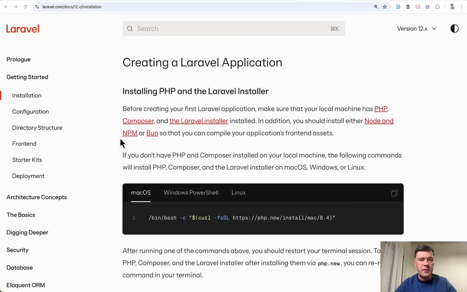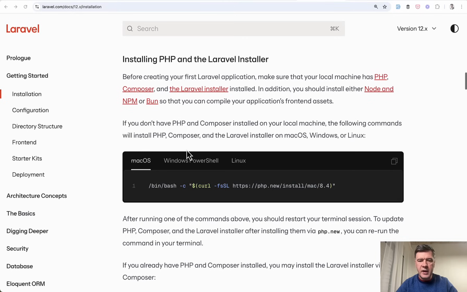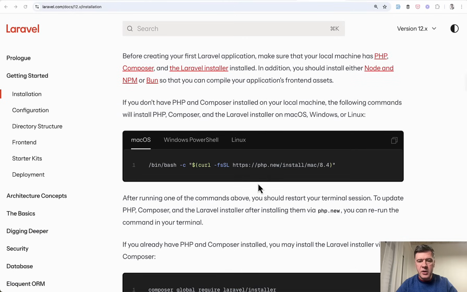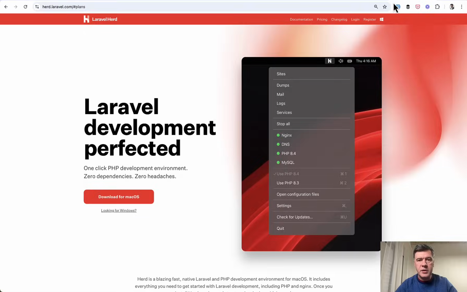First, before installing the Laravel application, we need to prepare the tools, the environment for PHP and Laravel. According to the official Laravel documentation, you need PHP, Composer, the Laravel installer, and of course a web server like Apache or Nginx, and Node and npm to install the front-end dependencies. It may seem like quite a lot, but Laravel has a few tools and options to make it all automatic. First there is a command to install PHP and Composer for different operating systems. And if you scroll down below, there is Laravel Herd, a tool that installs everything for you, even on a new computer. This is what I personally use myself.